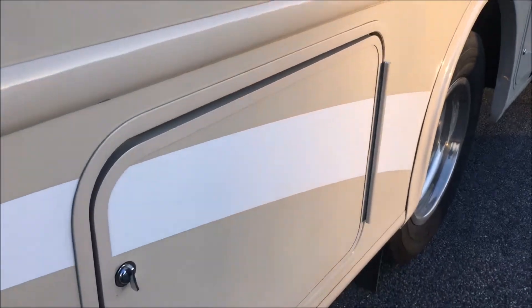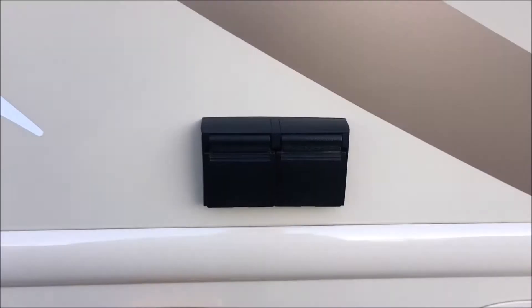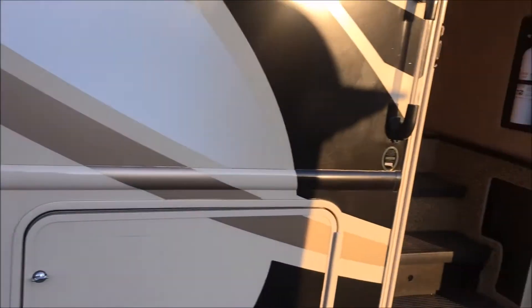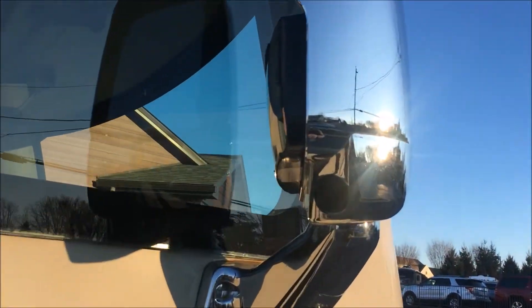This is the cushion to turn the dinette into a bed — also ladder storage here. There's the propane. Just another storage compartment here. We do have outdoor left-floor outlets and there's the other speaker. Also wanted to show you: on each of the mirrors you do have a side-view camera, as well as the backup camera.